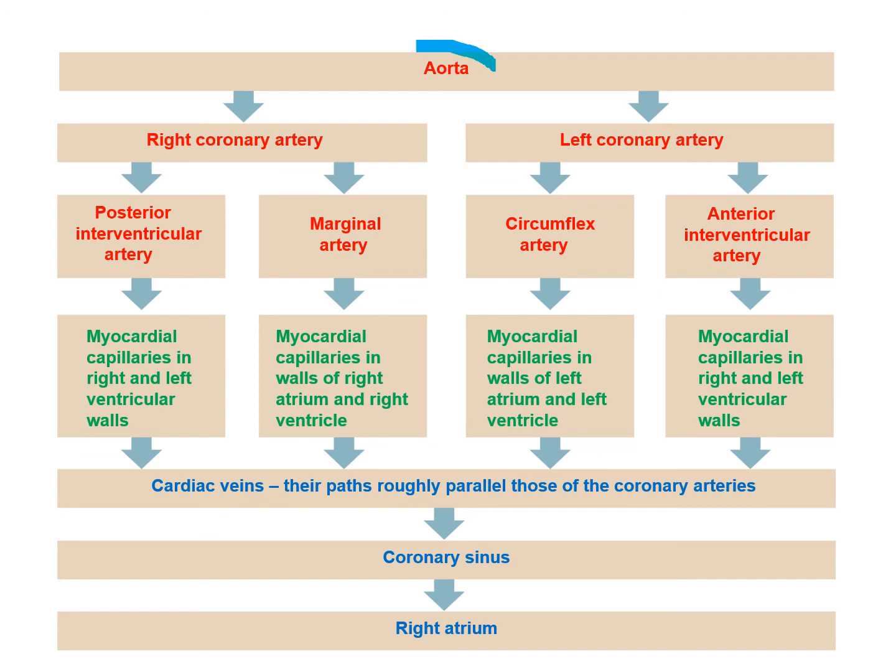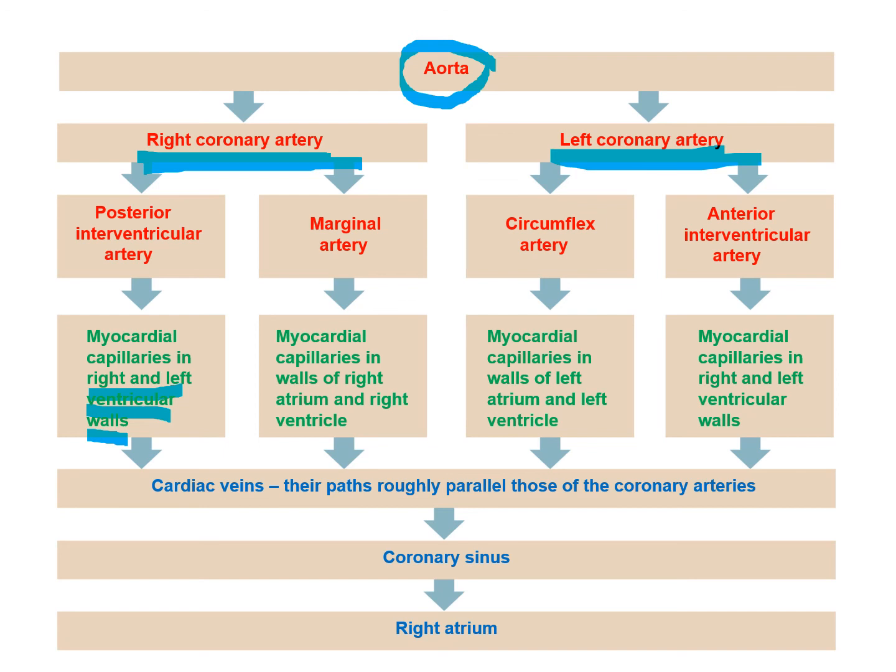So here's the aorta that we had described a little bit earlier. And remember, right there at that aortic semilunar valve was where these two arteries branched. So it's carrying just super oxygen-rich blood, these arteries are. The right coronary artery in turn divides into what's called the posterior interventricular artery. Now note, inter means between the ventricles. So this is going to be delivering blood to the right and left ventricles.